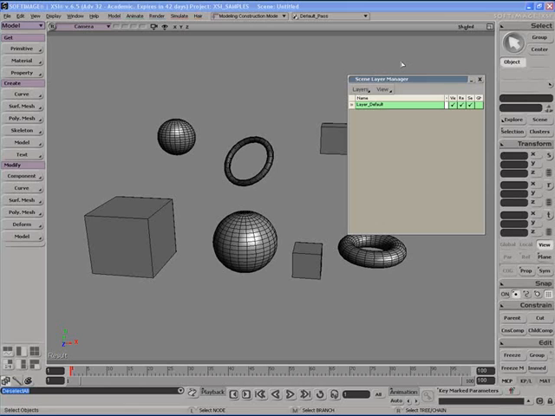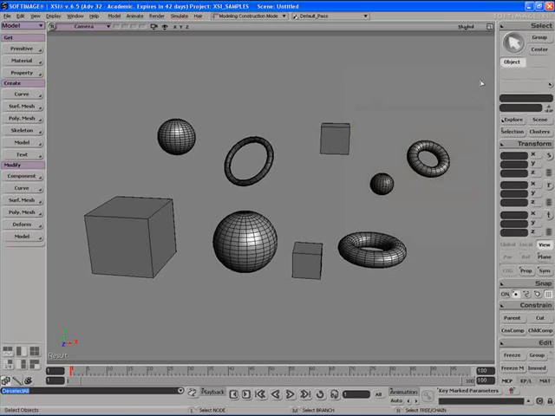From here, we can see a list of our layers in our scene. By default, we only have one, and it's called layer_default. It's the currently selected layer, the currently active layer, that's why it shows up in this green color. We have several attributes here that we can control. For example, the view visibility, render visibility, as well as the selectability, and ghosting for animation. Let's close this little window down.